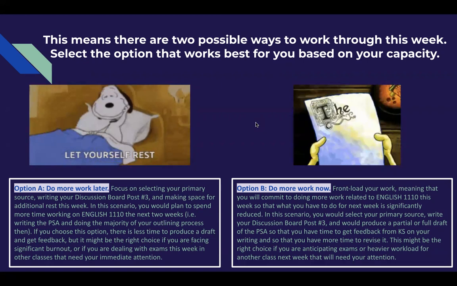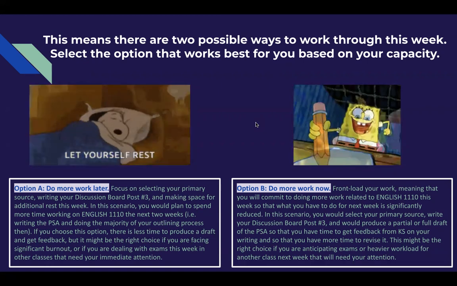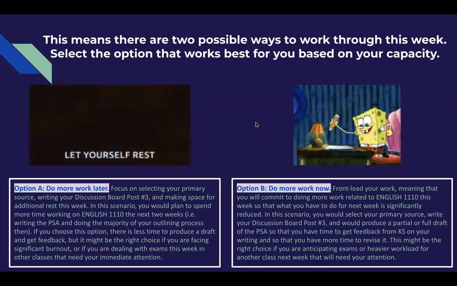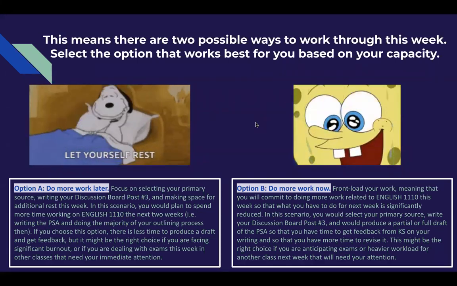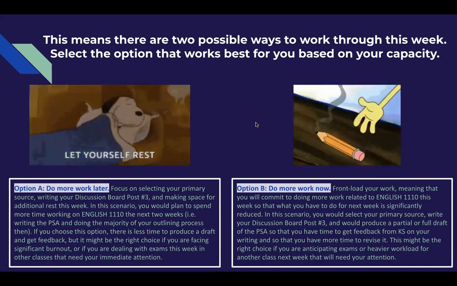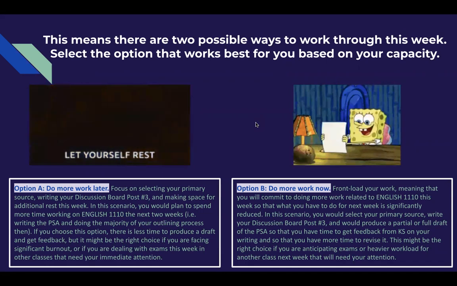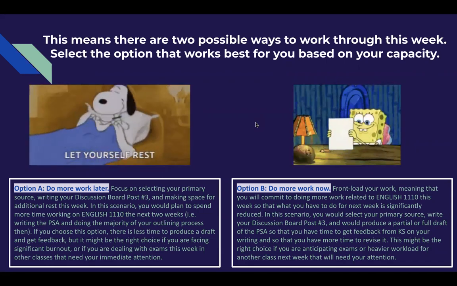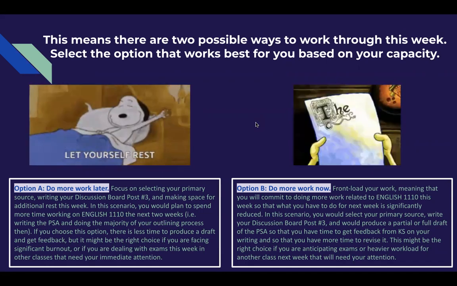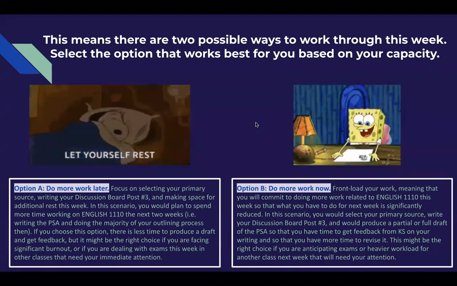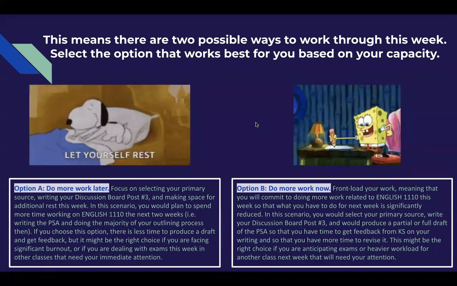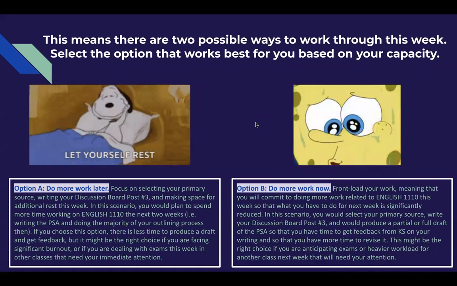Option B is going to give you the ability to use this week as a way to get ahead, to make sure that you have time to get feedback, or just simply to quell your own nerves and make sure that you've got a firm grasp on what's to come. Whereas option A is all about delaying this and giving yourself a chance to rest this week so that you can be more prepared to get caught up next week.